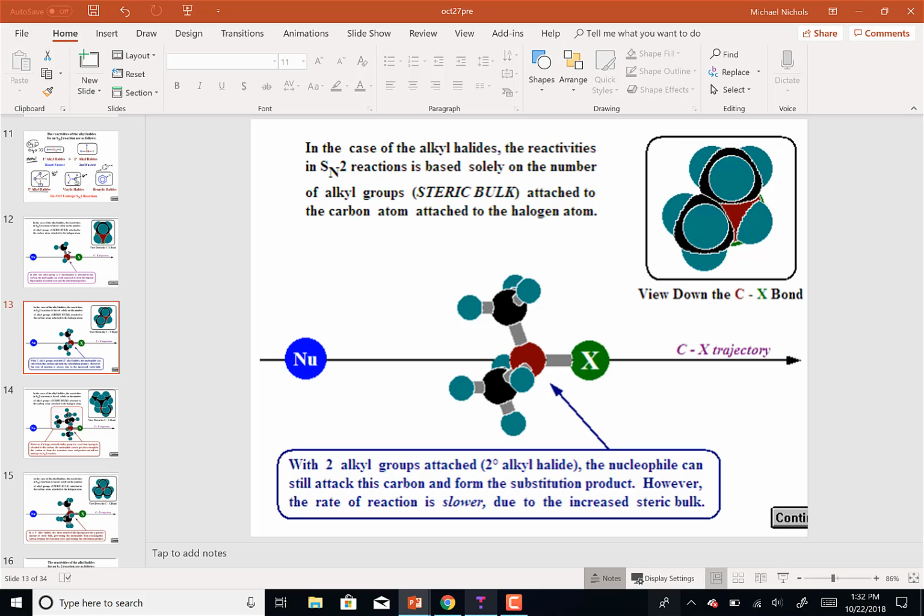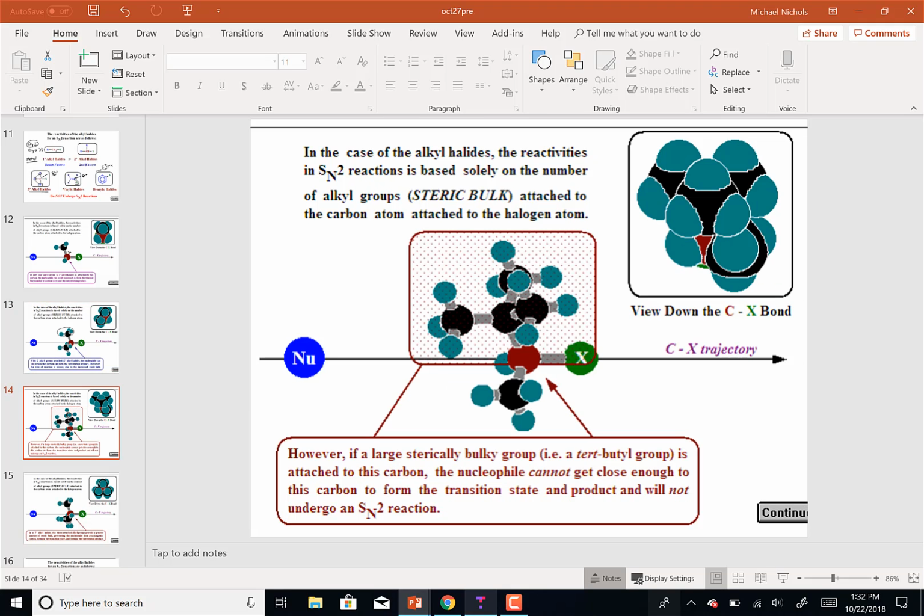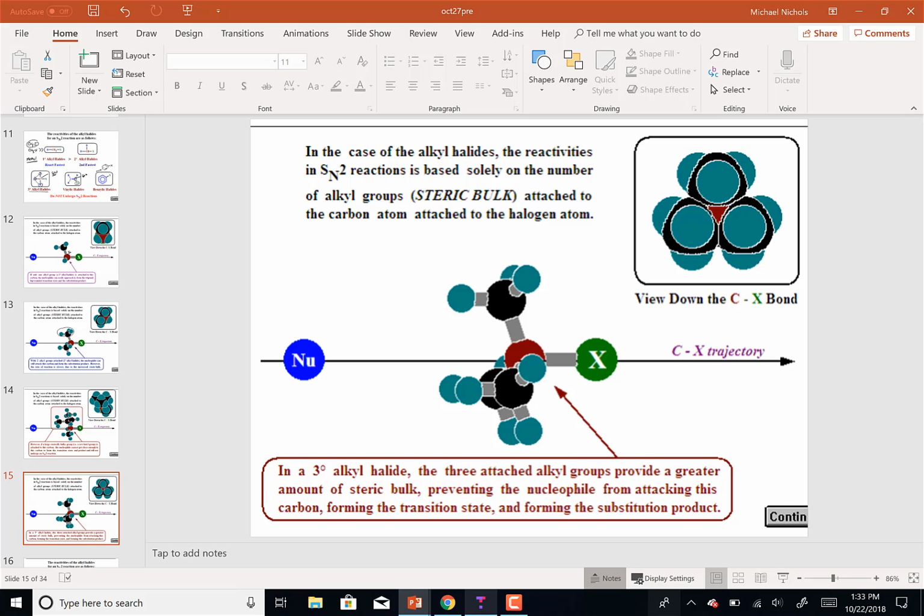And if I take this secondary and let's say I put a tert-butyl group on this position, now I can actually make it so sterically hindered that that molecule would not undergo SN2, because there's no way for the nucleophile to get at the carbon that's delta positive. And then a tertiary, too much steric hindrance. So the basis for SN2 is steric hindrance of the alkyl halide. Or it could be the steric hindrance of the nucleophile, but give me a couple days and we'll talk about that later.